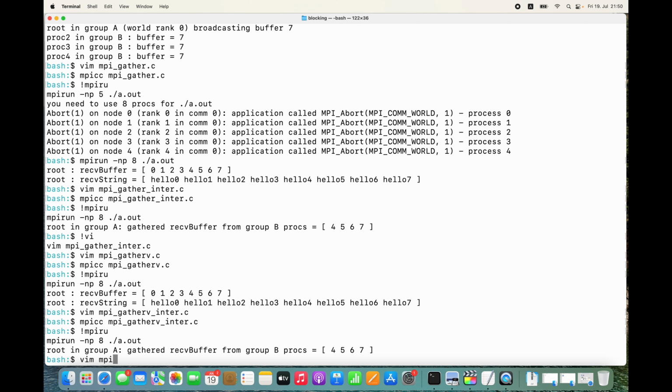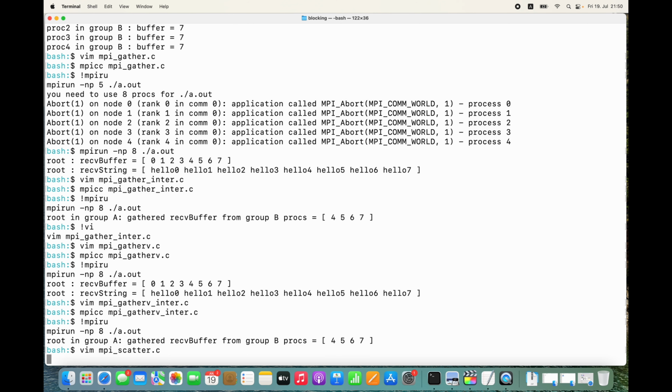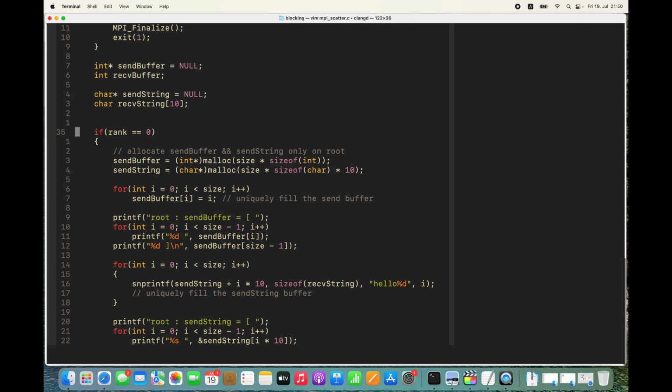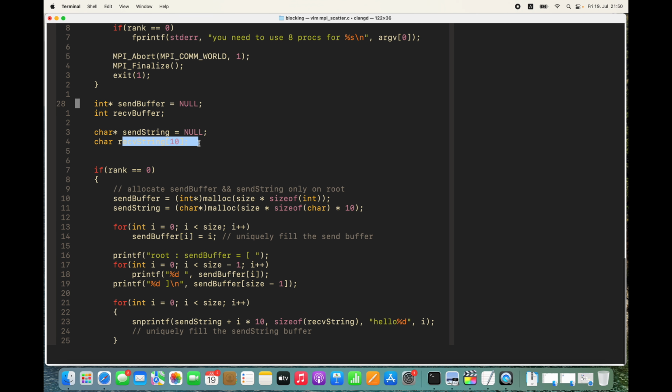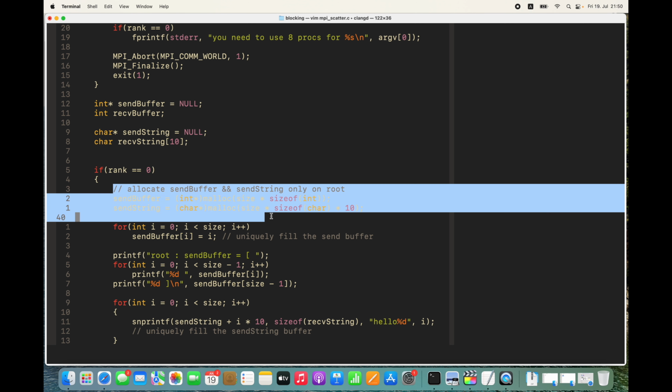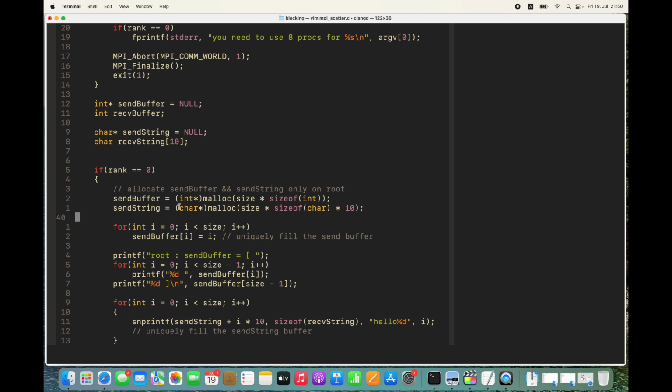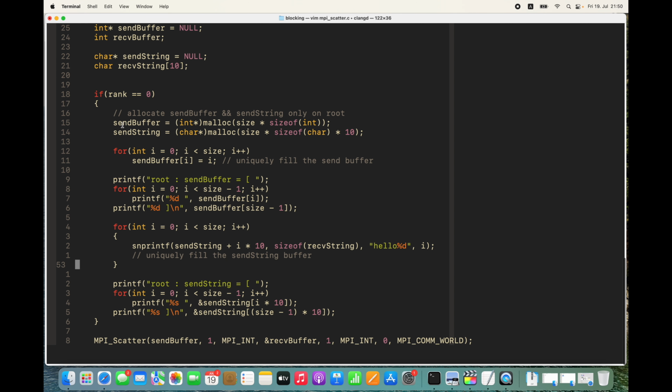So let's take a look at MPI_scatter.c. Again, the example starts with an integer buffer and a C-style string, again with 10 characters. Rank 0 is the only rank that needs to take care of the send buffer, because rank 0 is the one that needs to send the information to all the other processes.